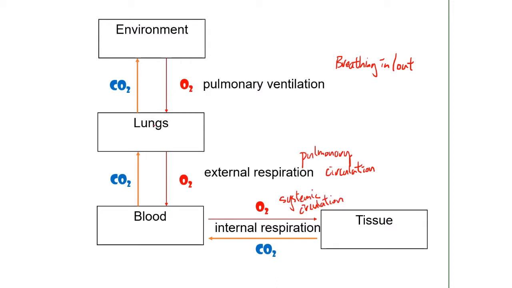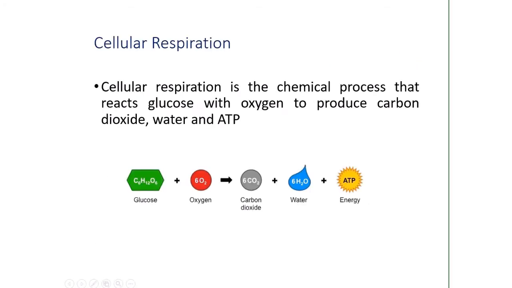The opposite is true for carbon dioxide — any time you exchange oxygen, you take out carbon dioxide, and it travels all the way back to the lungs where you exhale it. We need oxygen because of cellular respiration, which is the chemical process needed for energy production. We use glucose and react it with oxygen, and in the process produce carbon dioxide and water, harnessing the energy from glucose to produce up to 36 ATP. That's why we breathe in oxygen and, as a byproduct, breathe out carbon dioxide.